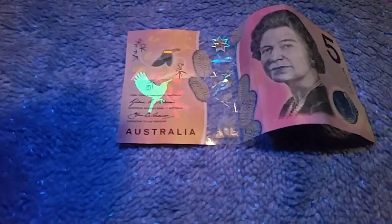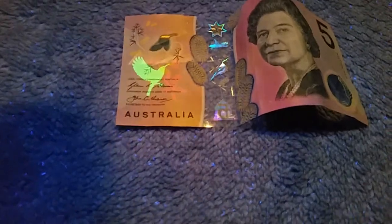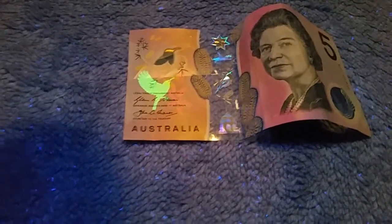If you've got a UV or black light at home, grab these new $5 notes and give it a try. It's got to be the particular new $5 note — it can't really be counterfeited, which is why they've put those hidden markings there. I'll turn the light off one more time because it comes up much more impressive with the lights off. I don't have any $10, $20, or $50 notes here, but I'm very keen to see what comes up on those — if anything impressive shows up I might make another video.